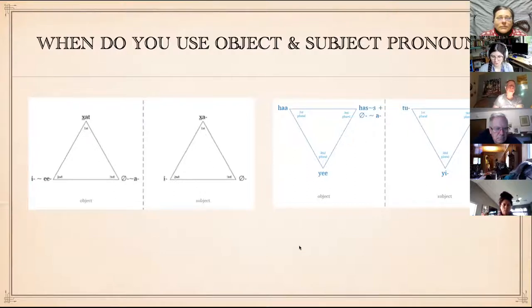Any questions so far? We've sort of pulled the pronouns out, so we'll look at examples. If you're confused, we'll look at ways these things actually sit in sentences, because that's the best way to learn some of these things. But I wanted to go through them sort of individually first. Okay. That's for the singular pronouns.